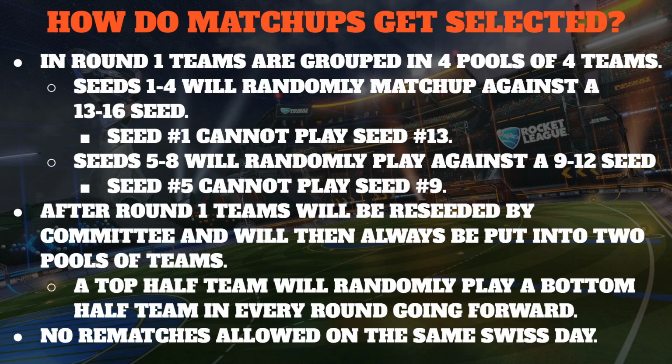And I think that is one downside to this: if teams are that close, the randomization could really hurt one of those teams, where if they just barely got edged out and get the number 5 seed, they could play the number 1 RLCS team, and the other guy could play the 8th best team, which is a team from the upper bracket from the qualifiers. At the end of the day, I think the seeds are not going to matter as much. And say that does happen and you lose in round 1, your seeding's really not going to get all that hurt from losing to a number 1 seed.